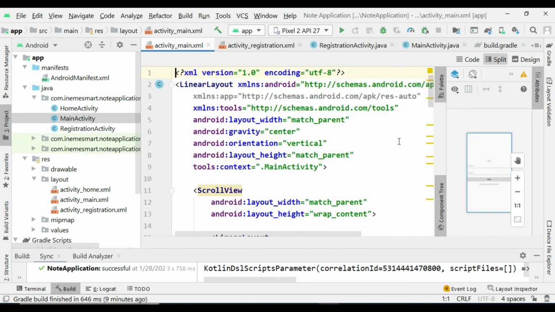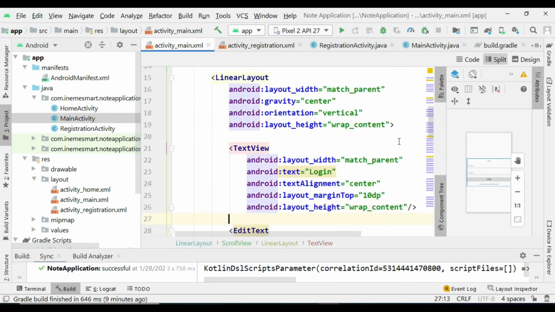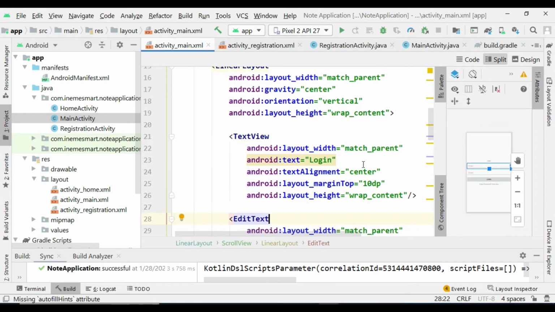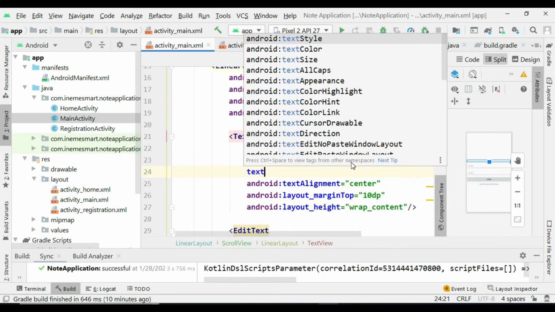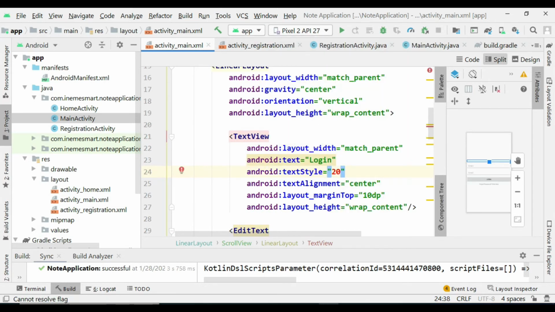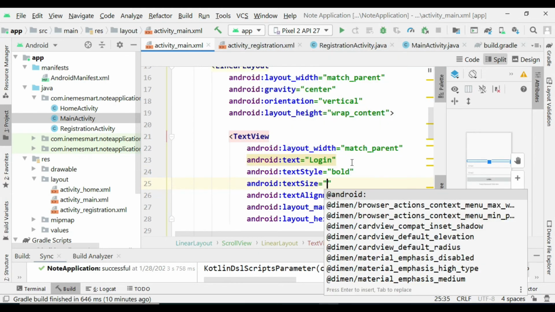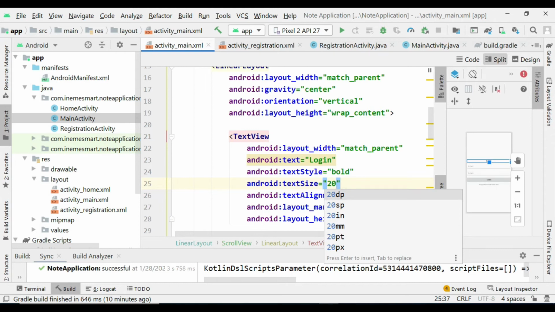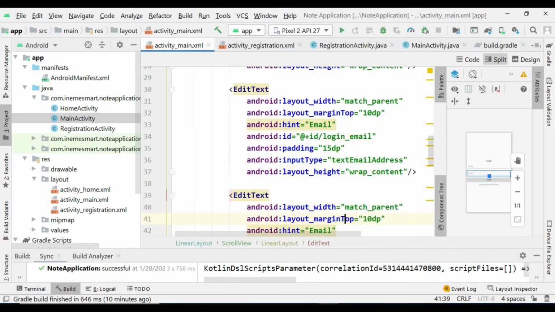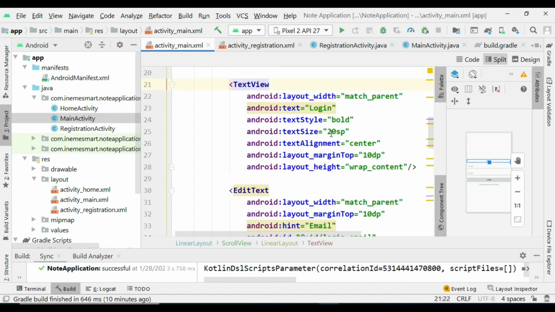So let's check what needs to be in order. Text size, I think text style is bold. Text size 20, but I don't think that 20 is okay.